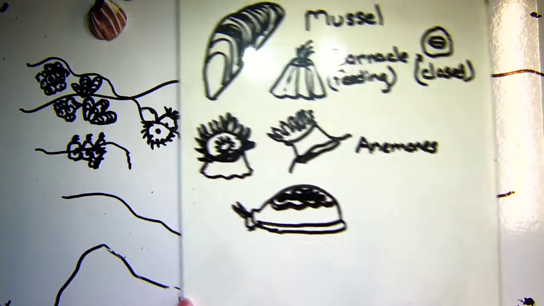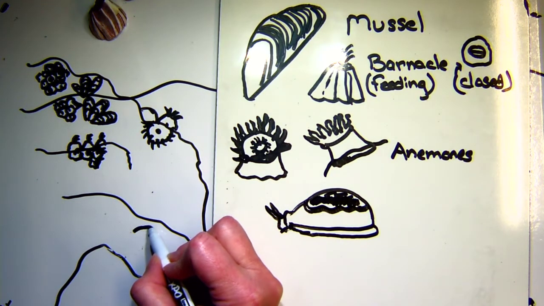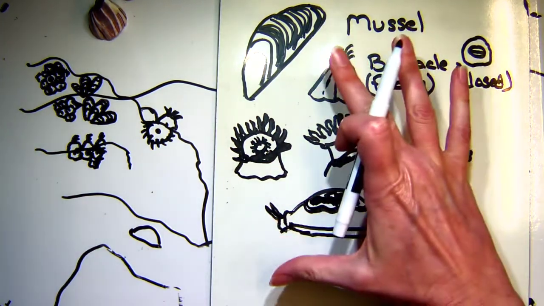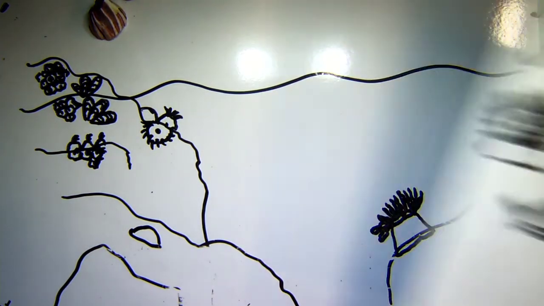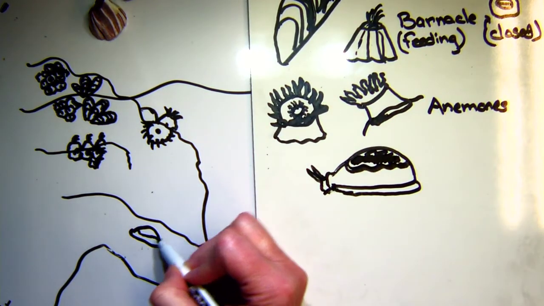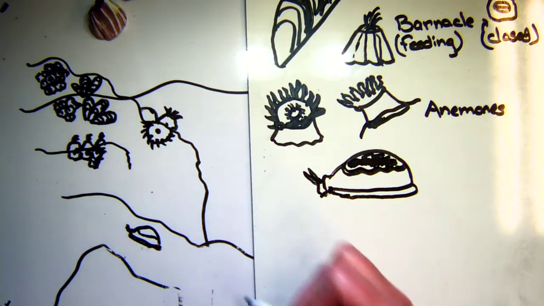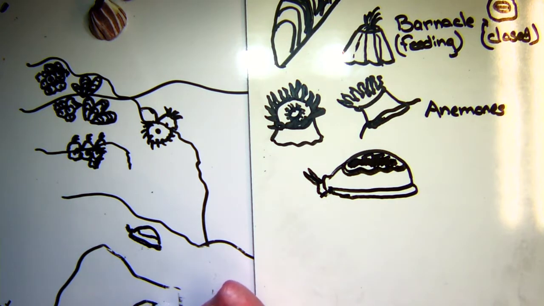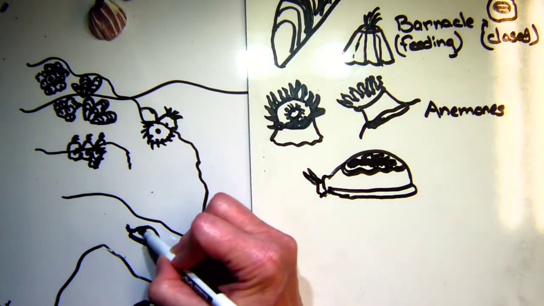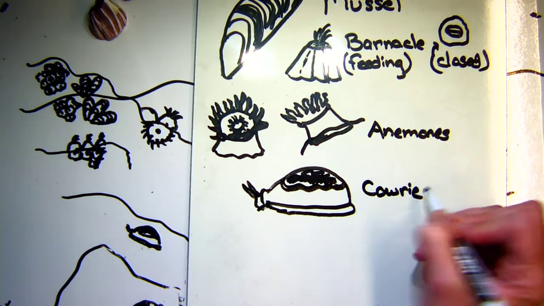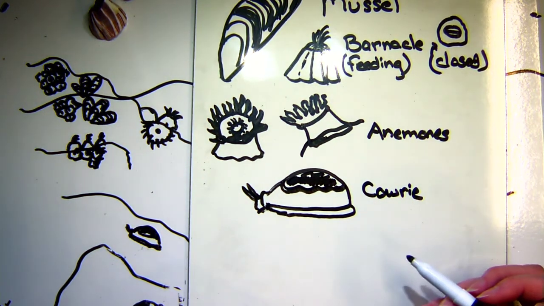So we could draw some chestnut cowries in different places on our rocks. We could draw one down here. Remember, it's kind of like that. It has that little special thing at the end. And the reason why I'm drawing them big on here is because a lot of these animals are pretty small. If you were to put them in a tide pool, they're going to be pretty small and hard to see all the details. So it's a little bit easier to learn how to draw them when they're up here. So we'll put their little head and their little body. Maybe there's another one down here. His little antenna and his slimy body. You can color that in. Okay, so this is called a cowrie, C-O-W-R-I-E.